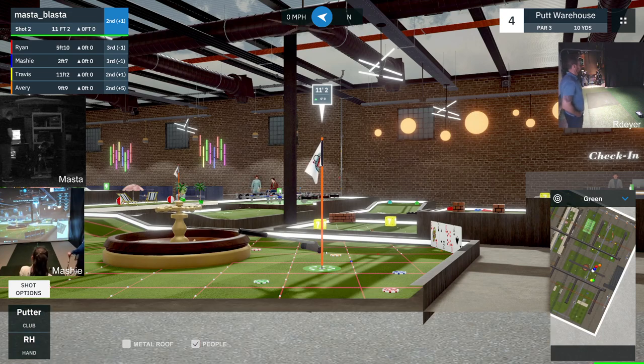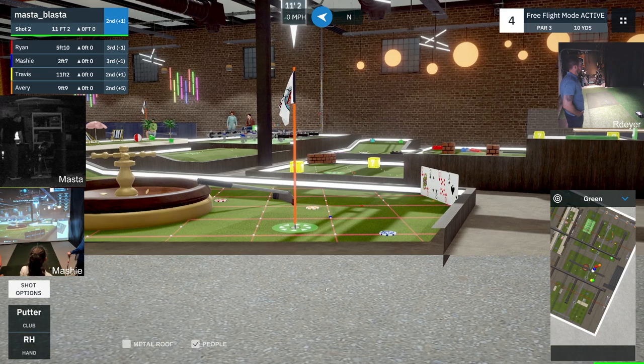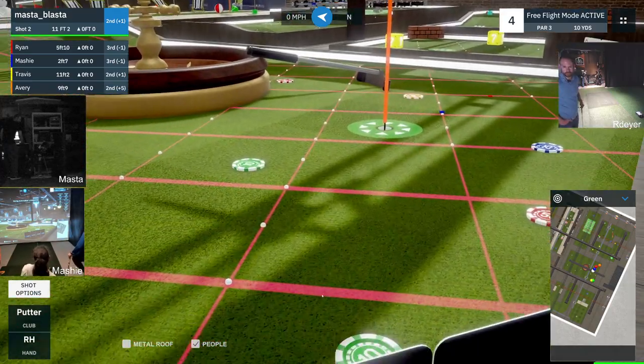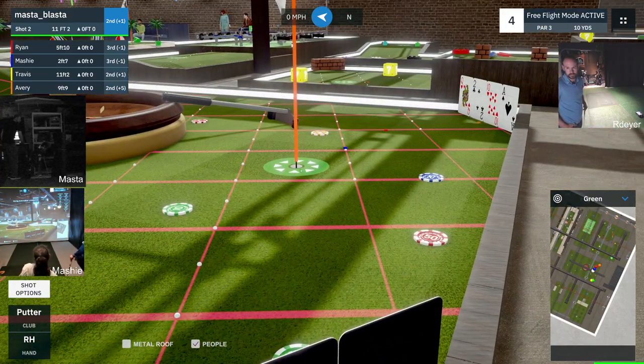Oh, she has brought it back to the cards. Nice. Master Box, are you behind the cards or are you in front of the cards? In front. I'm in front of them, but if I block them, then I can't see if the chip is blocking my way. So I'm going to have to kind of get up here by hand. It's like real putt putt, yeah, I guess. Yeah, I guess I'm going to have to guess. Let's see here. All right.